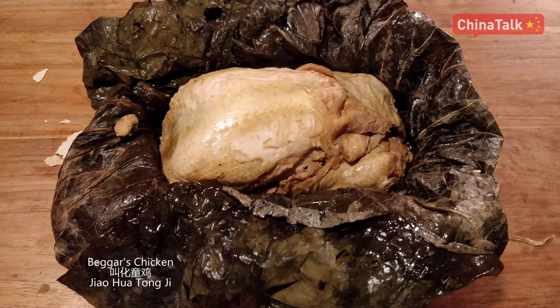Now what you end up with is a really succulent, very tasty chicken. It's normally stuffed with spring onions or with leeks to give it a bit more flavor. And it's really an adventure to make, but also to unwrap and eat. It's almost like it's Christmas every day if you eat beggar's chicken. So don't feel too intimidated by this dish. You should definitely go and try this out.